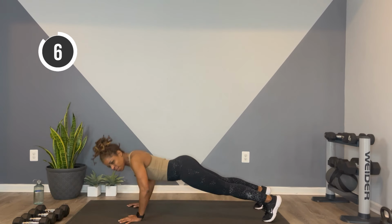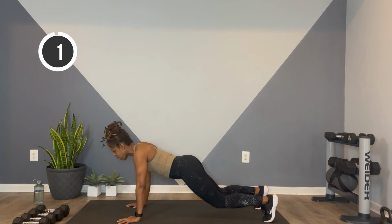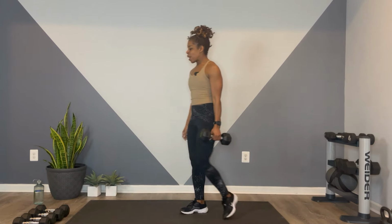Only 5 seconds. 4, 3, 2, and 1. You are standing up. You have a goblet squat next. I want you to grab a weight. And you know what? Go a little heavier on the goblet because it's a single weight.